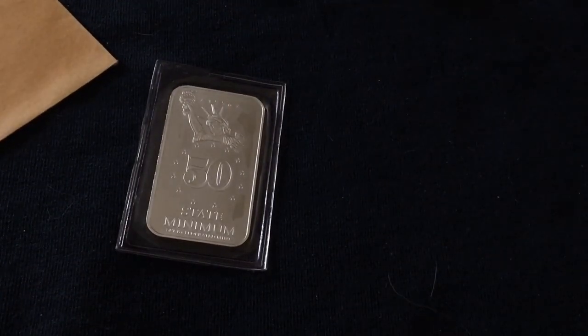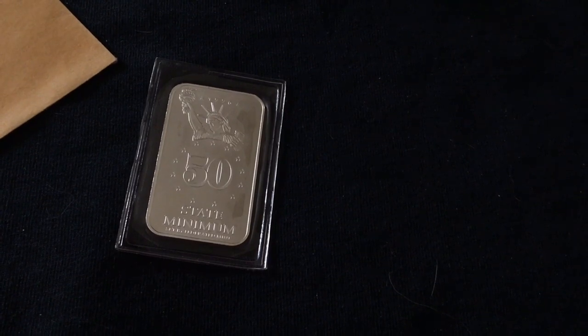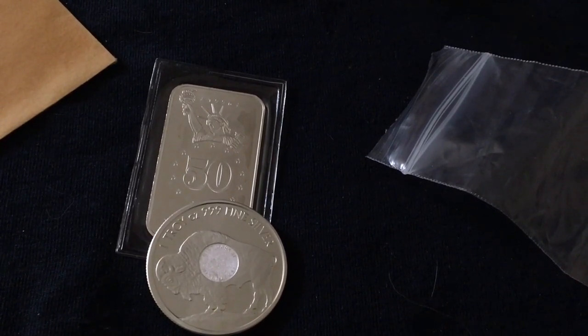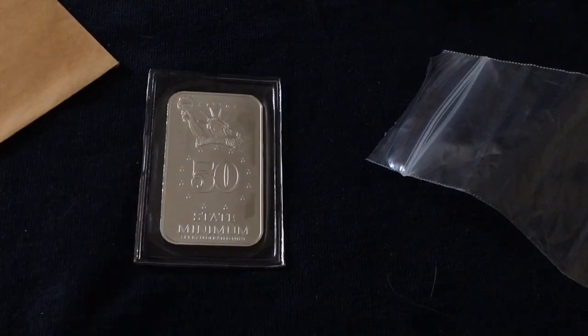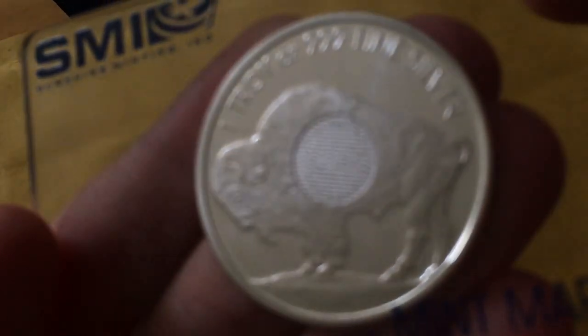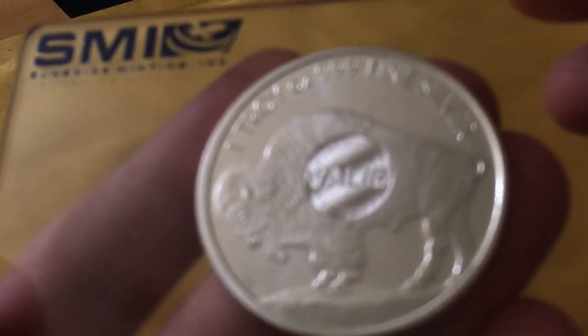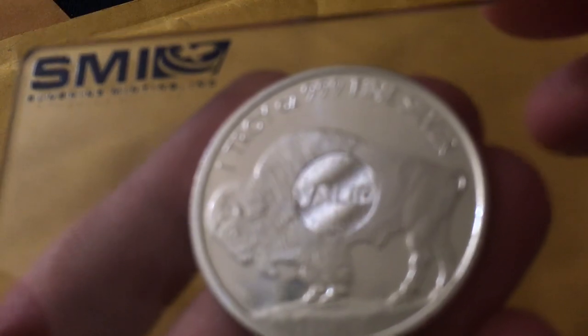And then, of course, the silver buffalo, a Sunshine Minting silver buffalo with the security feature on the back right there. And I do, of course, always have on hand the decoder lens. You might not be able to see. Let me put this down so we can get a better look. You just put this over top, you angle it a certain way. And let me do it off camera first so I can actually see what I'm doing. Sometimes it shows up on camera, sometimes it does not. I got it. I don't know if you will be able to see, but it'll say the word valid. Oh, there we go. Perfect. Valid. Proof of authenticity.